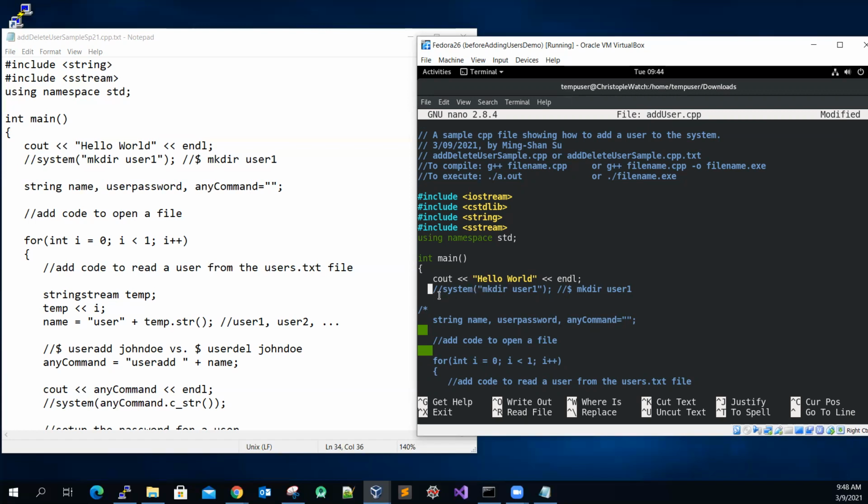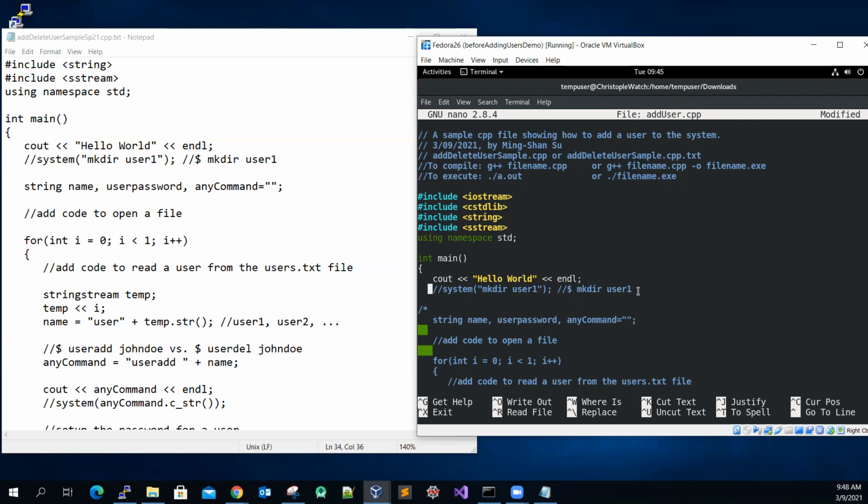In C++, there is a pretty neat function called system. You can use whatever literal string as a parameter to that function. Then after you execute your C++ program, the directory user1 will be created.